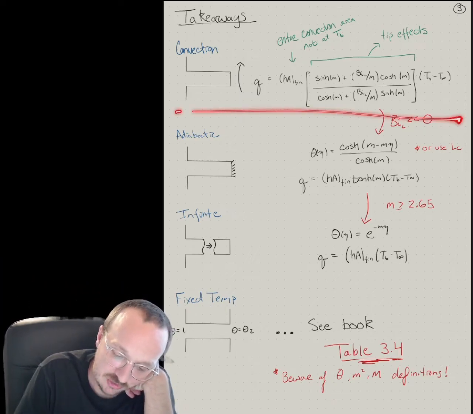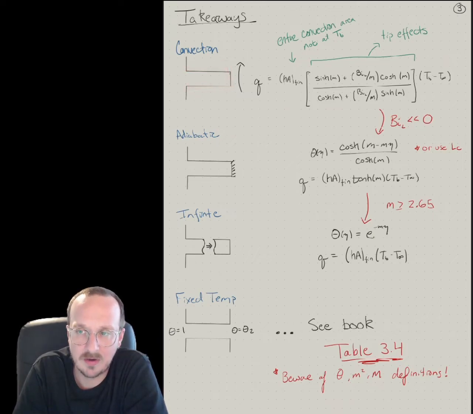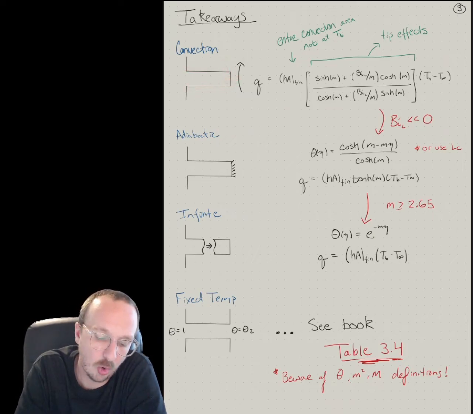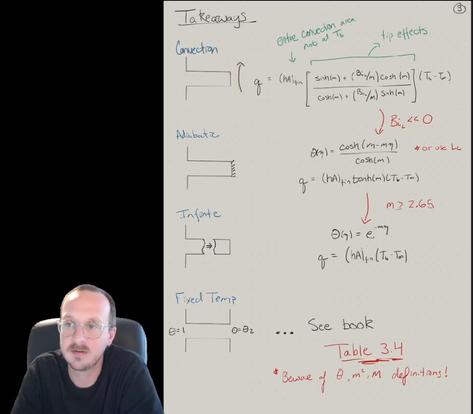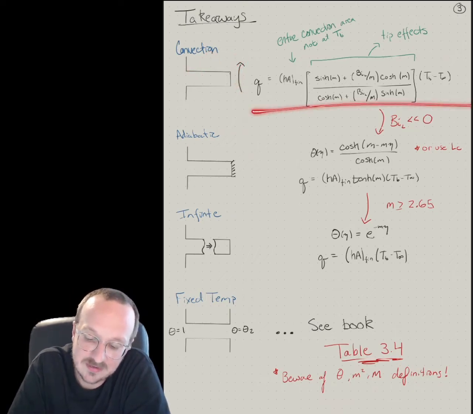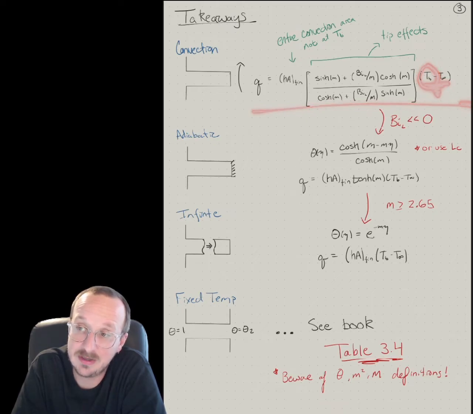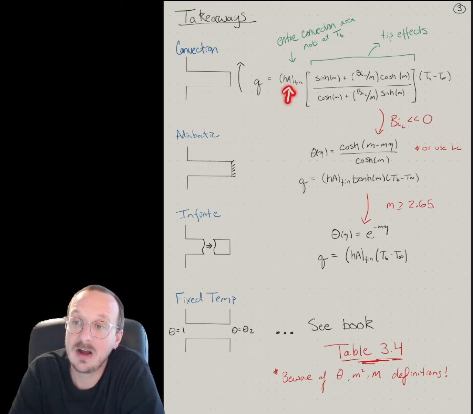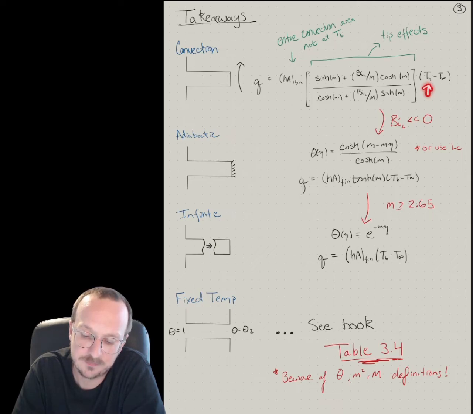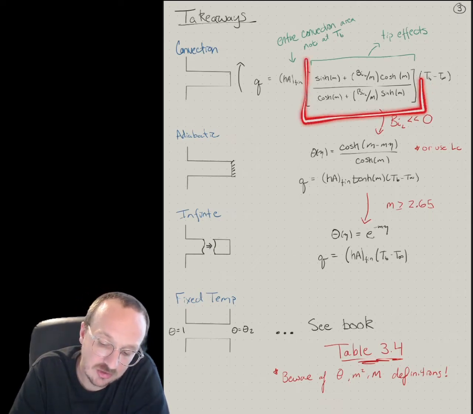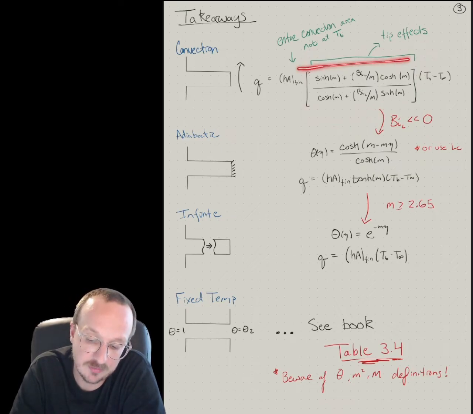So if we have convection, this is a standard fin convection, heat loss from the fin tip. Of course, there's heat loss down the length of the fin, but also heat loss from the fin tip. Then what we do is we've basically got Newton's law of cooling, where we've assumed the entire fin is at TB, the base temperature. So we assume TB is T surface minus T infinity. And if that's the case, we've got a HA fin, which corrects for the fact that the base is not at a uniform temperature. And then we've also got this correction factor to account for tip effects. So these are all the different losses and heat effects that happen at the tip of the fin.